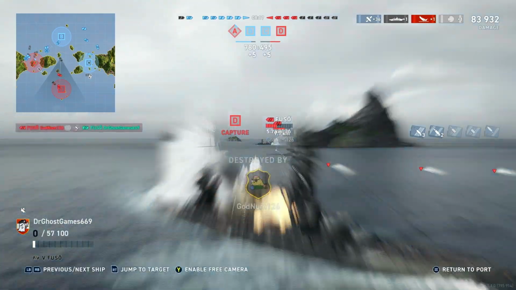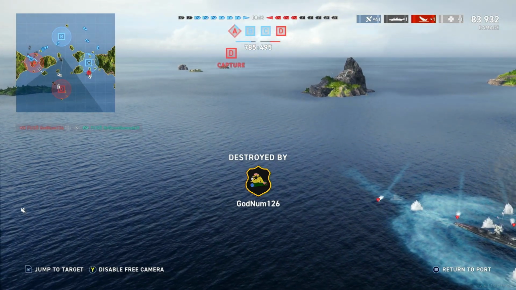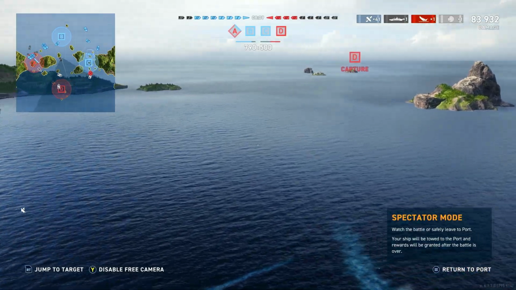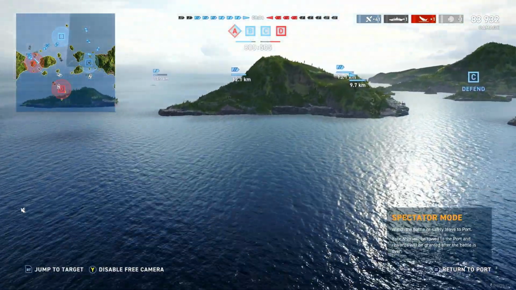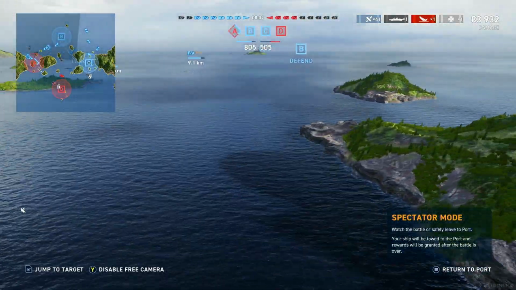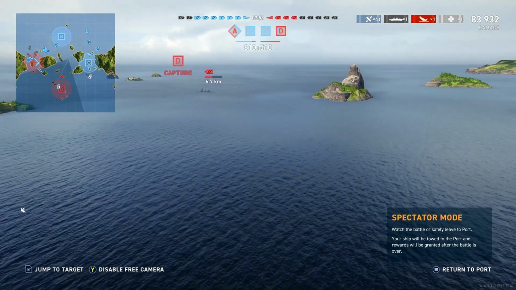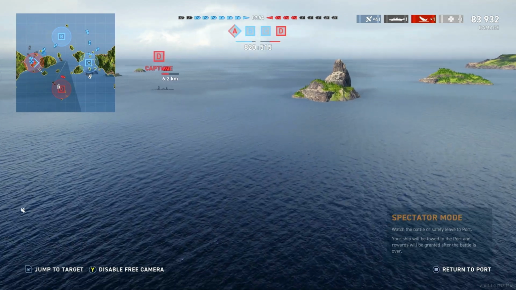And FUSO takes me down, unfortunately. But since we were able to actually keep the enemy's attention for so long, we should still be able to win this game. We've done pretty good. We've got about 83,000 damage. And I did make a mistake there. I will admit it. I made a mistake. I should not have pushed in that far. So that is a mistake on my end. It's good that I actually recognize my mistakes, and I hope you all do too.